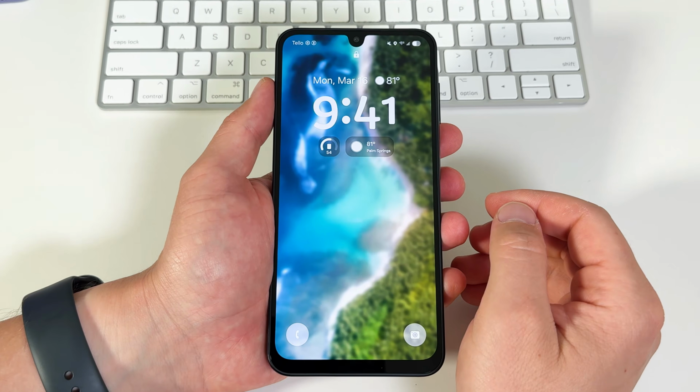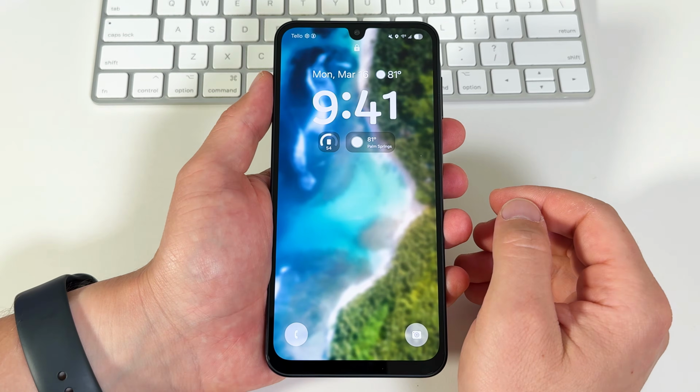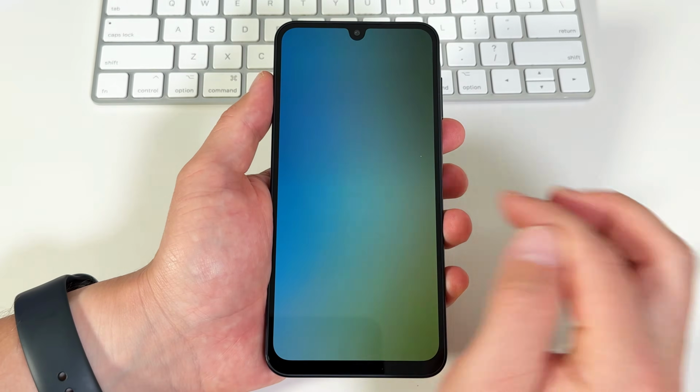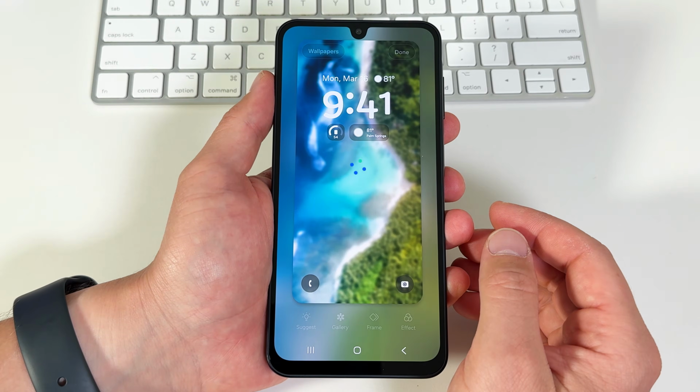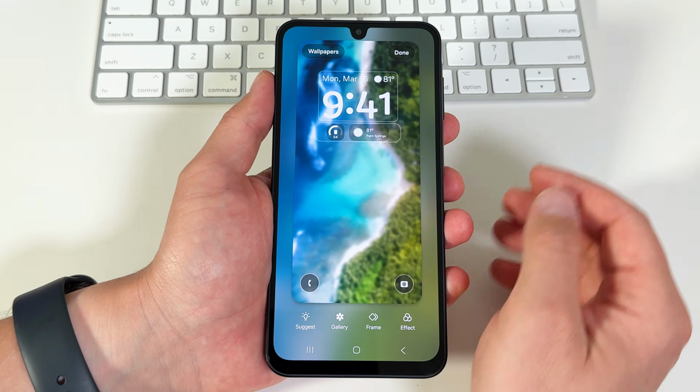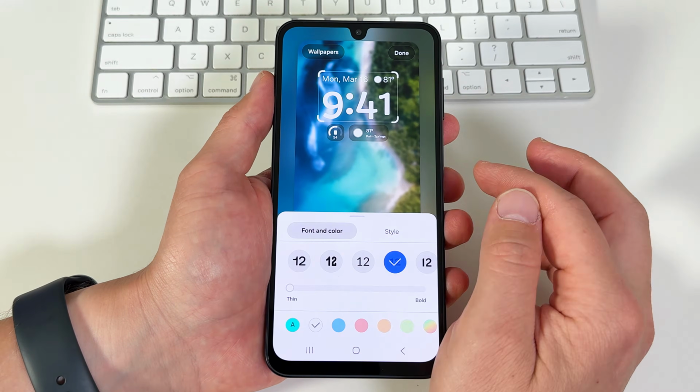You can make the lock screen clock bigger on Android, but the exact steps depend on what type of Android phone you're using. On Samsung phones like mine, you can tap and hold the lock screen, which will first unlock your phone, and then lets you edit the lock screen elements. I can tap the clock and then pull from the corners to resize it.